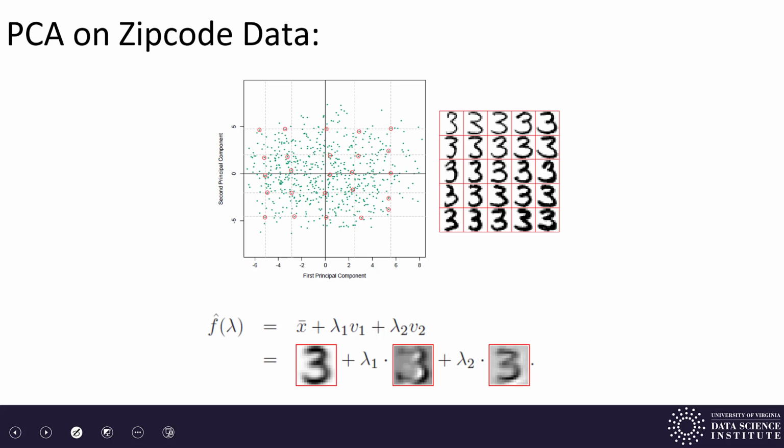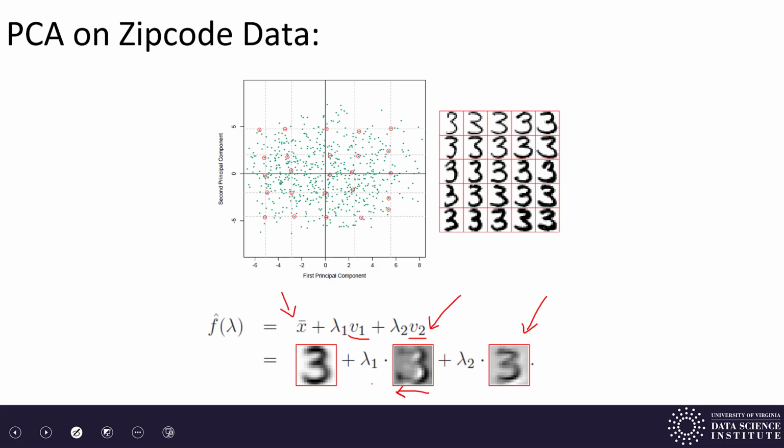It would be the mean value, and then lambda 1 times the first principal component plus lambda 2 times the second principal component. And so these plots here give us a way to view the 2 principal components. Remember, the 2 principal components are vectors in 256 dimensional space. We can show those as an image, like these are images created from those vectors, and you could see in this first principal component there's kind of a blurring in the length of the ends of the 3, and that corresponds to what we observed before.